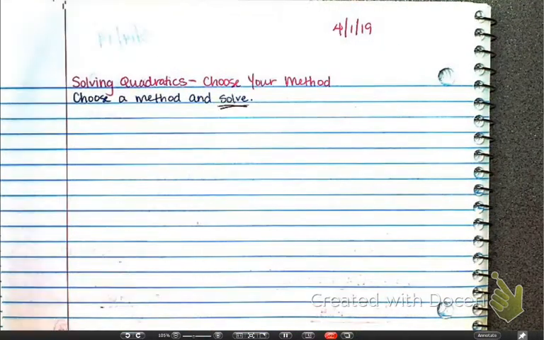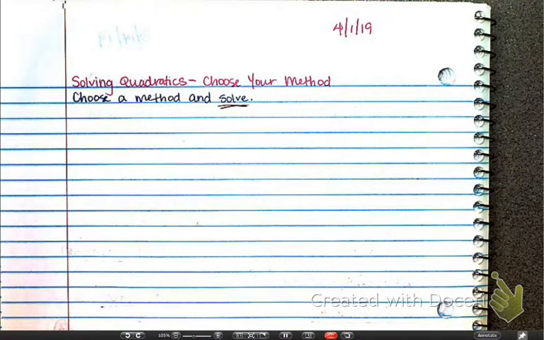What does it mean to solve? Find the answer. If you were explaining it to someone who wasn't in our class and didn't know what that meant, what else could you add to that? Like, what does it mean? Solve for the variable. Get an answer for the variable. Okay, that's what our goal is.